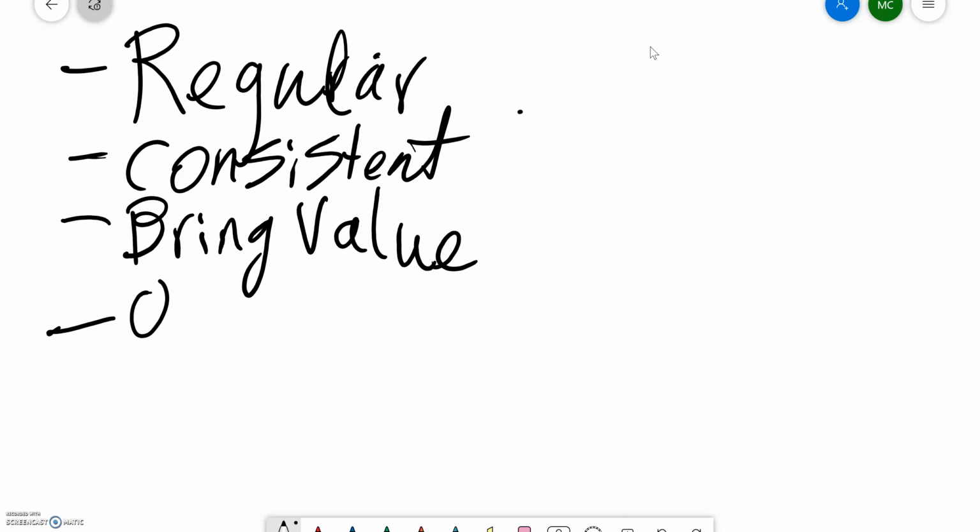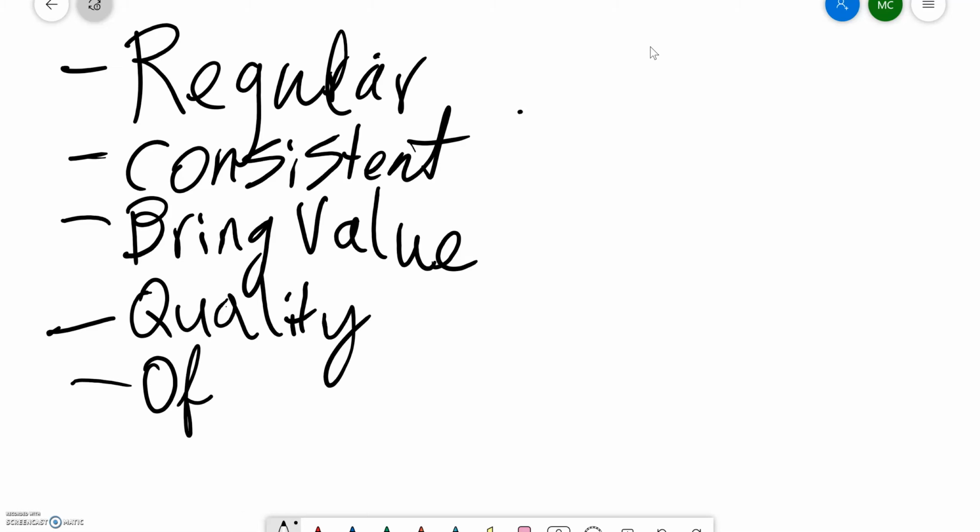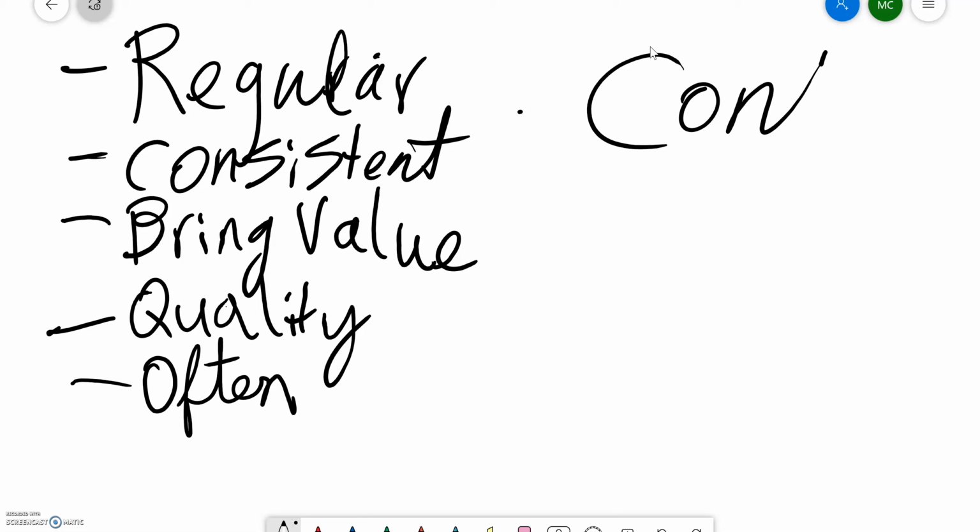What is the quality of your content? This is related to just above it. And how often? This is specific with content. So we're thinking blogs, videos, podcasting, how-tos, white papers, all those things.